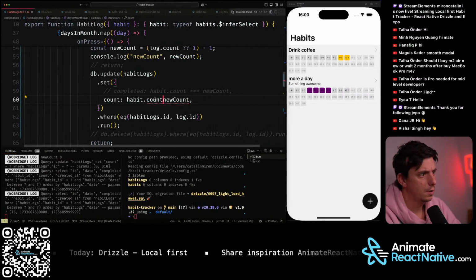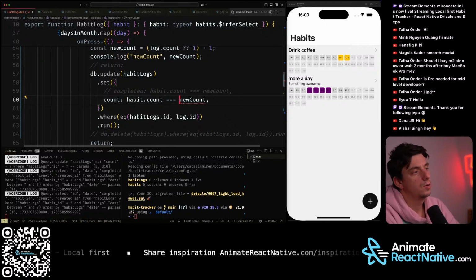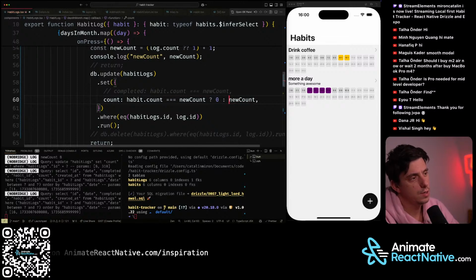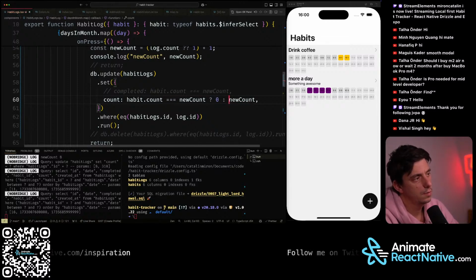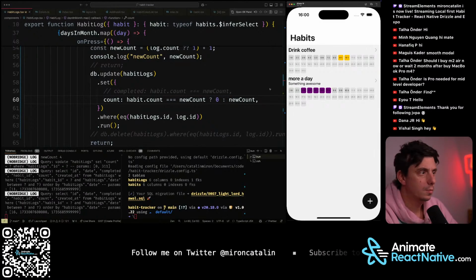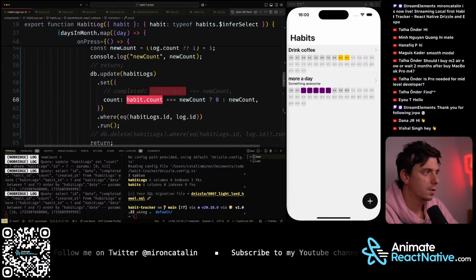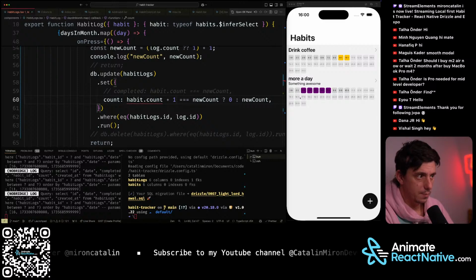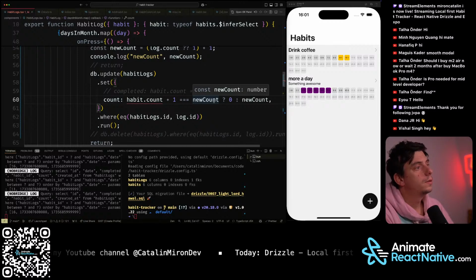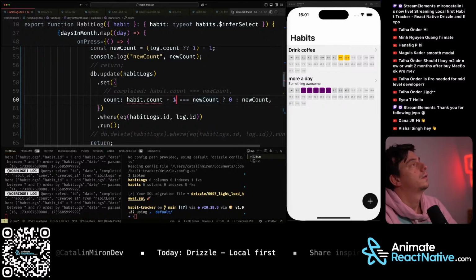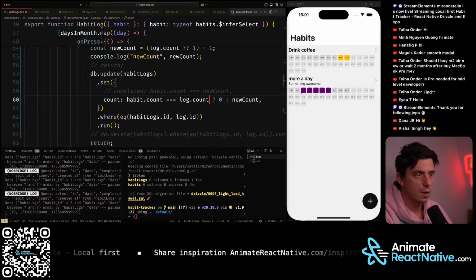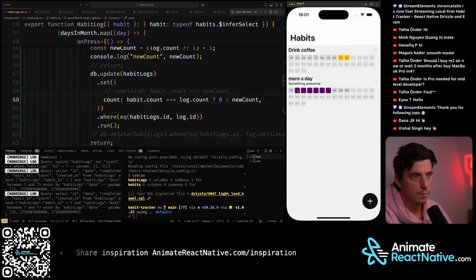Oh, it's 4. Okay, so I'll say if habit count is equal to new count, I'll say 0, otherwise it's the new count. Yeah, kind of makes sense. I'll say 1, 2, 3, 4. Oops, it's new count. Okay. It's a log count. Then it's 0, otherwise it's log count.